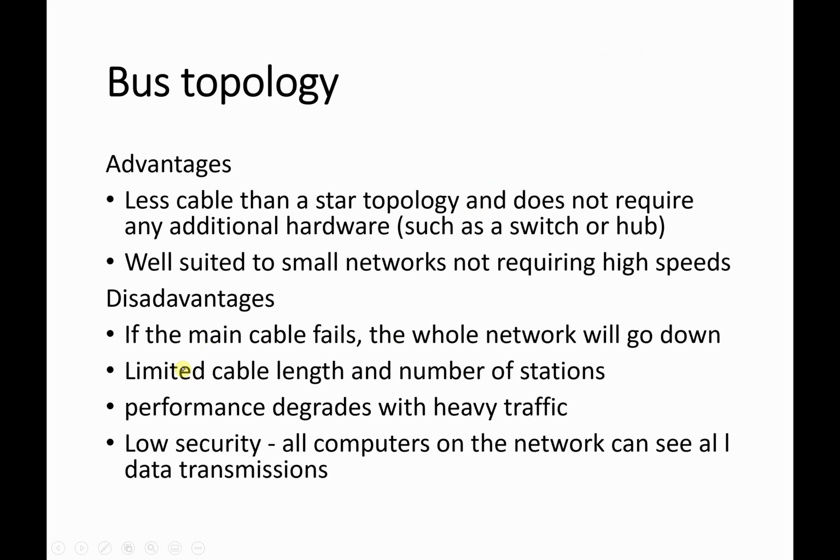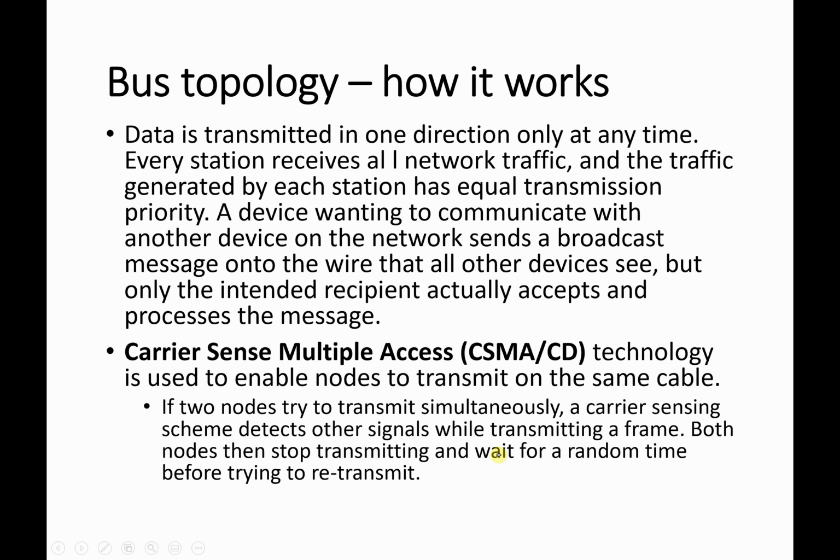Limited cable length and number of stations. I can't remember how many it is, but it's limited. Performance degrades under heavy traffic, and definitely low security, as all computers can see all other transmissions. Right, so how it works. I've already described this. A device wanting to communicate with another sends a broadcast message.